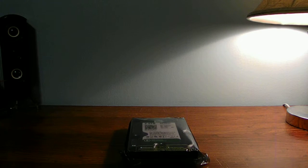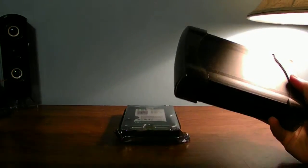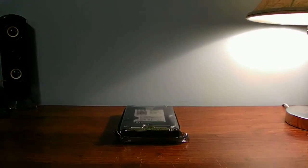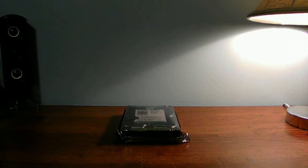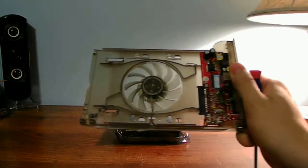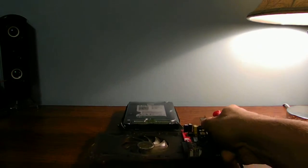Before we go ahead and open the drive, I need to get my hard drive carrier case here. And we're going to go ahead and open this up as well to stick it all inside of it. And yes, you are going to need a computer to format this 2 terabyte drive. Now you have 1 terabyte, 2 terabyte, 3 terabyte, and a 4 terabyte drive. Here is the carrier I'm going to be putting it in.